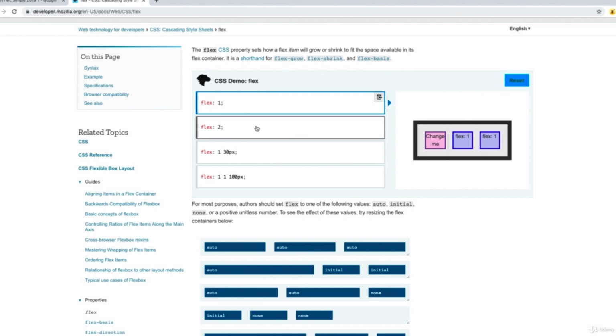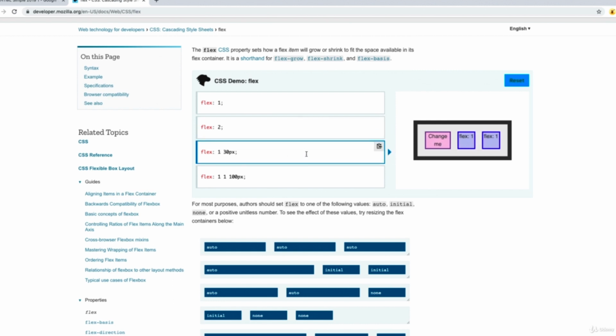So the way Flex works is it allows an item to shrink and grow and contain a certain amount of space on the page itself. So we've got our Flex 1, we've got Flex 2. So this element now has Flex 2. These ones stay 1, 1, and 2 is twice as much as 1. So that's where we're getting that styling.